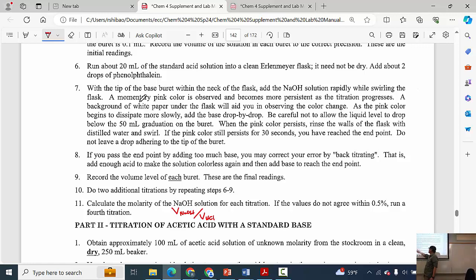The quick check is this ratio should be the same on each titration. So if we use 20 milliliters, let's say we require 20 milliliters base, then it's the 1-to-1 ratio. If we use 30 milliliters, that should require 30 milliliters base. It should still be a 1-to-1 ratio. And so we're going to calculate the ratio of base to acid or acid to base, it doesn't matter which one. And then each trial should agree within 0.5%.